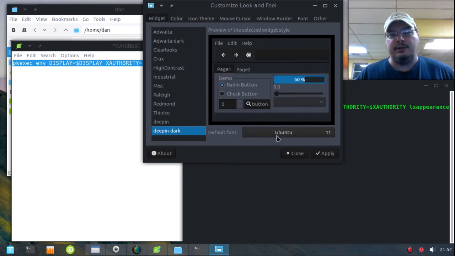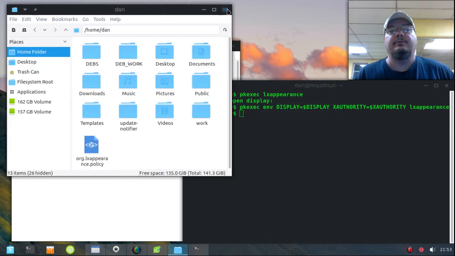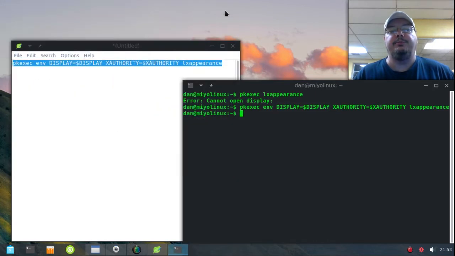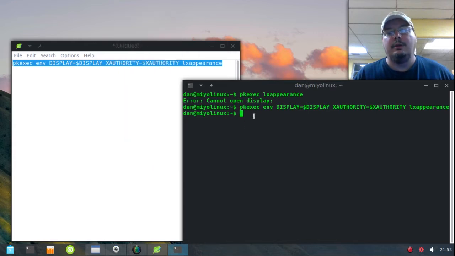You might want to change your font, I'm not sure, but that's basically it. Apply it. Okay. Now I need to close this, and let's open up PCManFM as root, and we'll see if those changes actually did take effect.